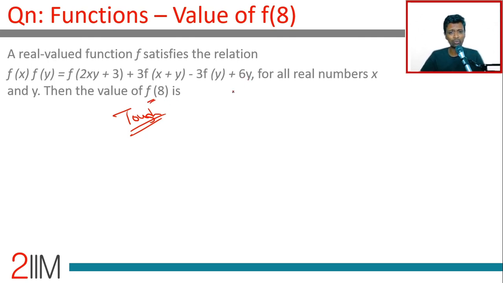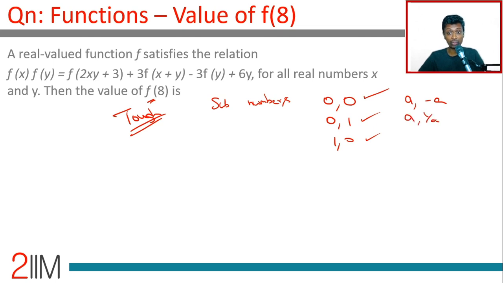In all of these questions, wherever possible, see if you can substitute numbers and get some values. The best values to hit are 0, 0 and 1, 1, because the additive identity and multiplicative identity all get taken care of. So 1, 1 is sometimes useful, but sometimes not. If there is an x plus y sitting there, you can plug in a and minus a. If there's an x into y sitting there, you can put a and 1 by a.